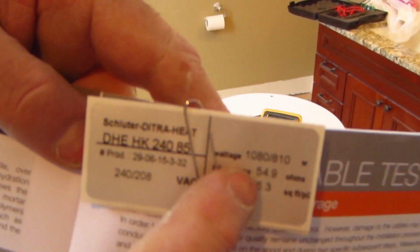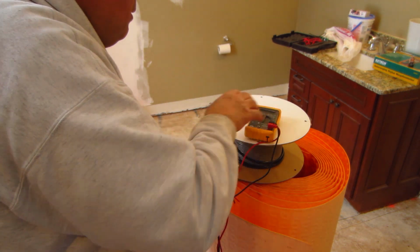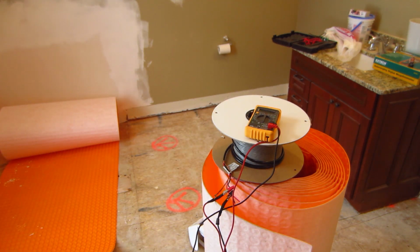Of this value here. So that's within 10%. This is 54.9. This is 53.9. That's within 10%. So that test is good.